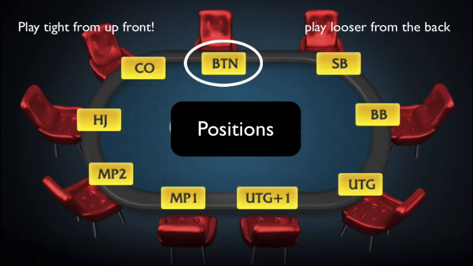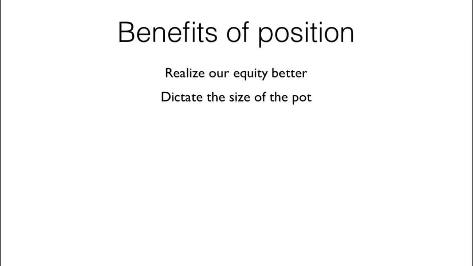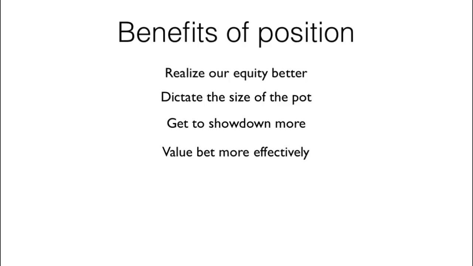Having position post-flop is very advantageous because we act after our opponent, and this gives us a lot of information about our villain's hand. We can realize our equity better, dictate the size of the pot that we want to play, get to showdown cheaper, value bet more effectively, and bluff more easily. This is the power of position.